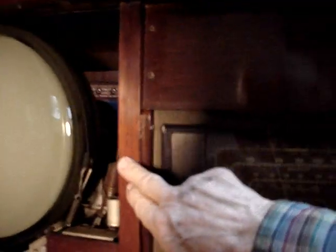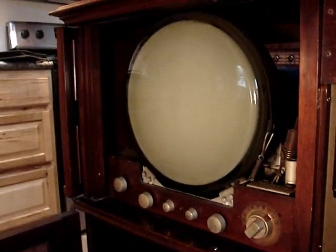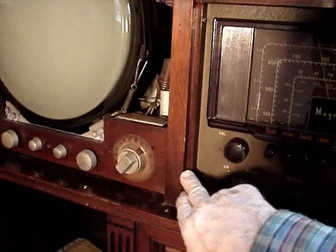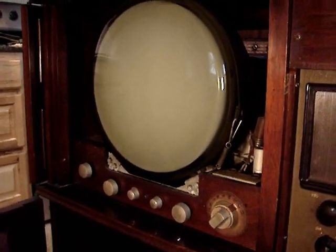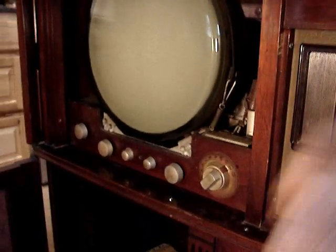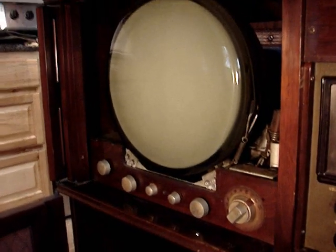It can't come out the front — it's too wide to get between these pieces, and this piece here is not designed to be taken out, they're in permanently. Unless you break it. And even then I don't think you can get this side past this. One of the things they could have intended is for the serviceman to first take the CRT out, and then take it out the back. But that seems absurd — that can't be the case. This has to come out with the CRT still mounted to the chassis. And it doesn't come out the front — I know that for sure. It's gotta come out the back, but how?